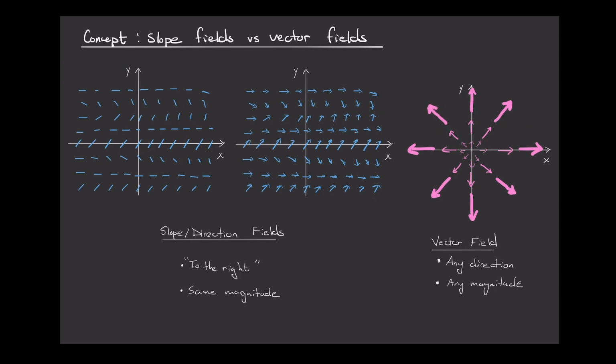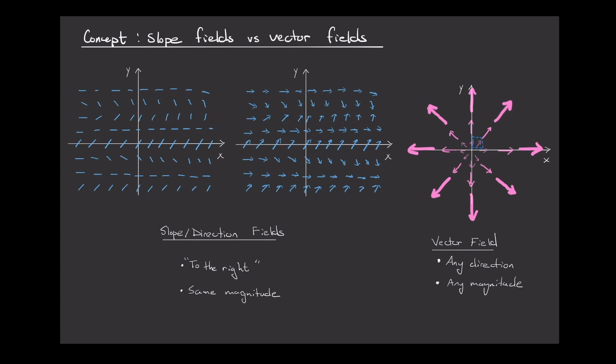Besides the direction in which the arrows point, there's also a difference in magnitude. As much as possible by hand, I've tried to draw these dashes so that they're roughly equal in length. And again, very approximate because it's done by hand. In a vector field, the arrows may have different magnitudes. The thickness of the arrows I've drawn here is just to emphasize the fact that some are larger, corresponding to larger forces that would act on a particle or some object.